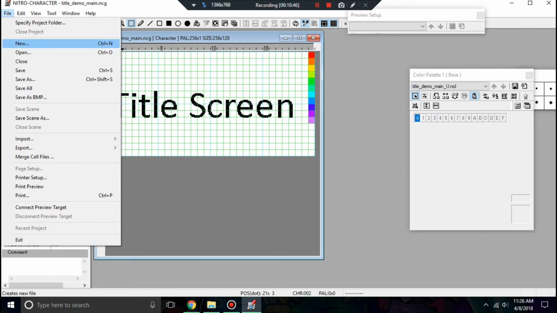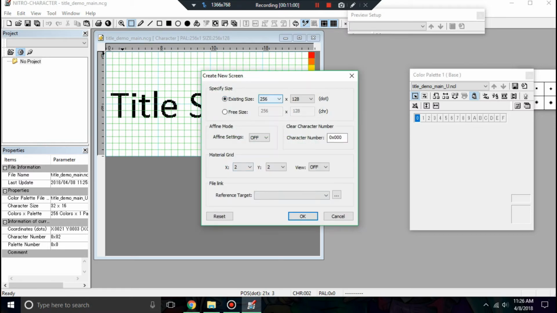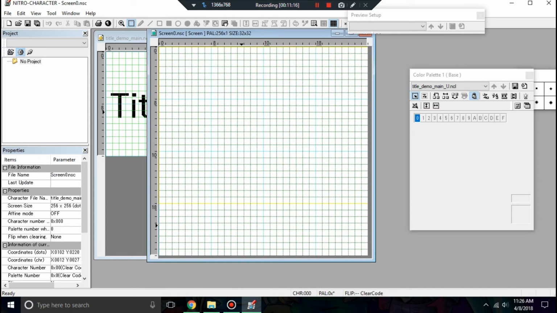And now what I'm going to create are the screen files, because the title screen has two screen files, one for the title screen to display, and another one for the gradient in the background. So I'm going to hit New Screen. Okay, make sure it's 256 by 256. Make sure Align is off, and all the characters match, and select this thing right here. I'm going to hit OK, and then I get this thing. The yellow line here represents where the DS screen is. So that should give you a perspective.